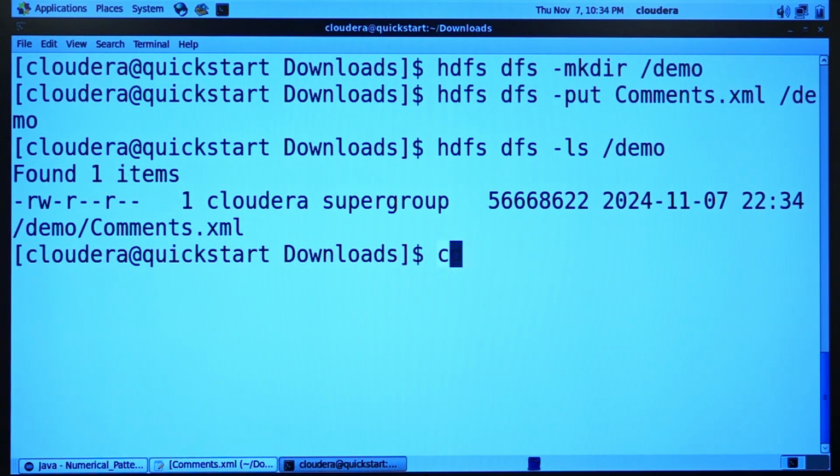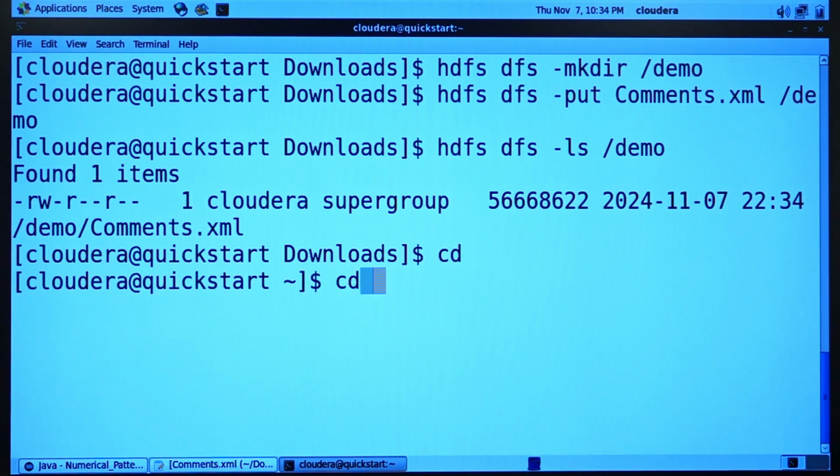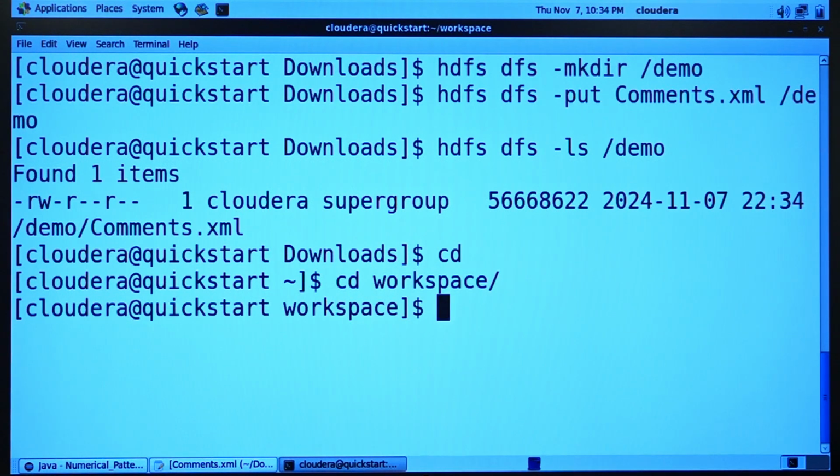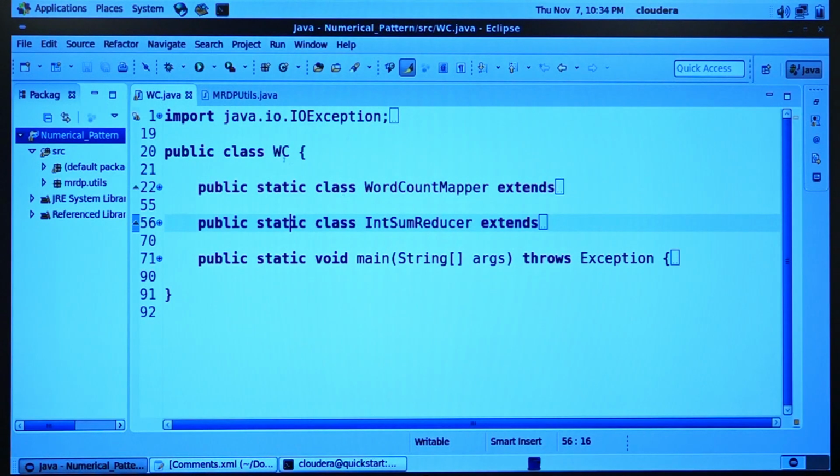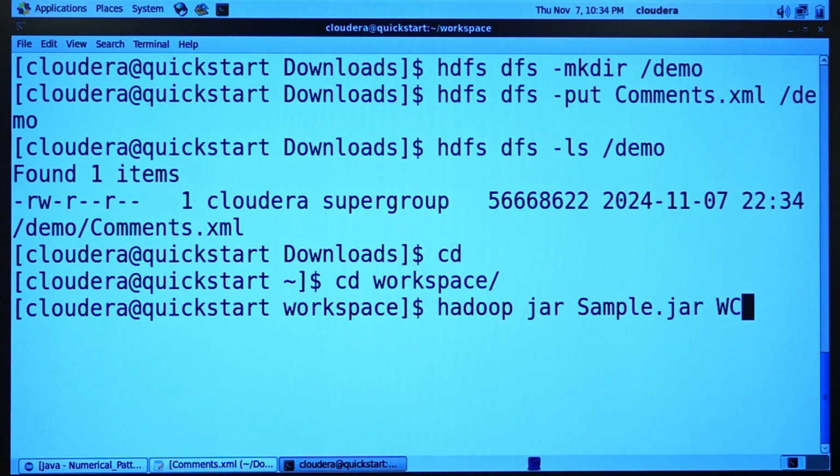Now we can shift over to the workspace and execute the program. What is the name of the jar file? Sample.jar. And what is the class name which we had created? WC is the class name. And what is the input path?